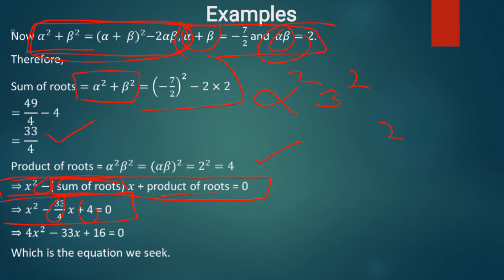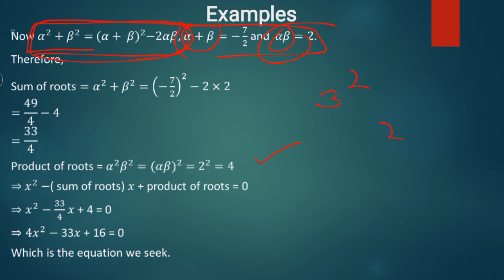So if you multiply through this entire equation by 4, you get 4 here. This 4 will go. That's why there's no 4 at the denominator, and 4 times 4 is 16. So that's how we arrived at this final equation, which is what we seek. Okay. So you can go back through the rewind and forward fast and see how we arrived at this solution, as you can see there.